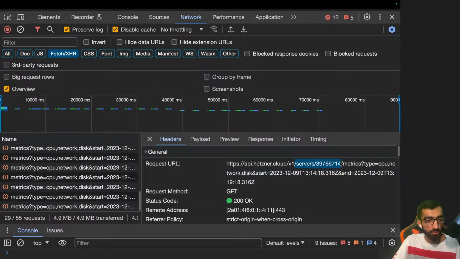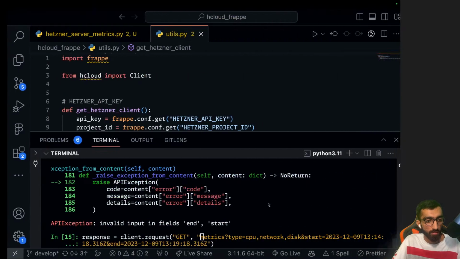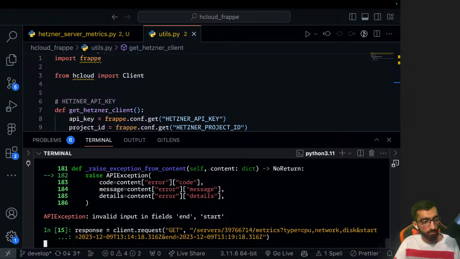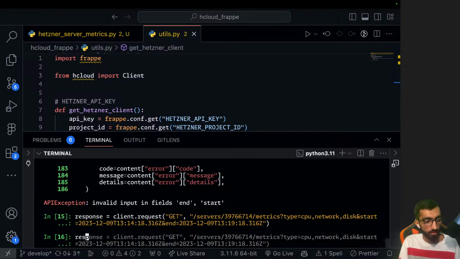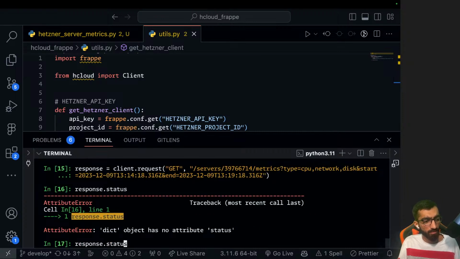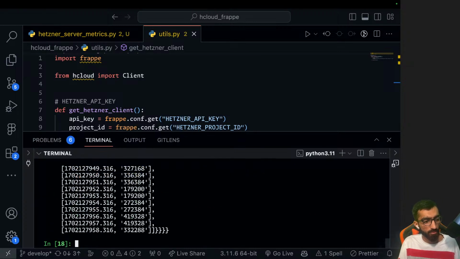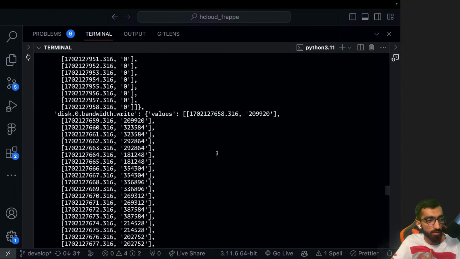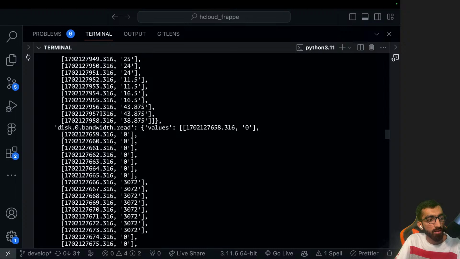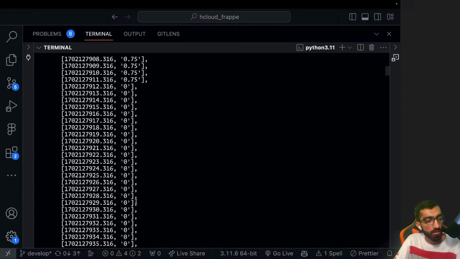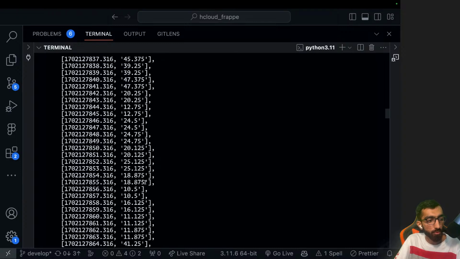This one. Now how it works? Response dot status. Oh no, response. Oh, they parse it, just like Frappe's make get request, post request. Disk read write, IOPS read write. I guess CPU will also be there.